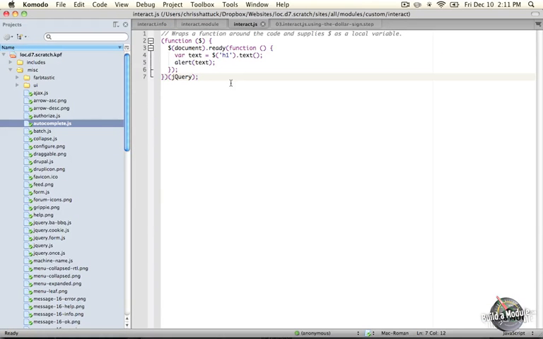Now, the reason why we're going through this in detail is that these basic fundamentals for wrapping your code and making sure that, one, it's loaded after the document is loaded, and two, that we can use the $ sign convention, is that in our next steps as we convert our code into a format that Drupal can use most effectively, these conventions will play a major role in understanding the structure of that code.